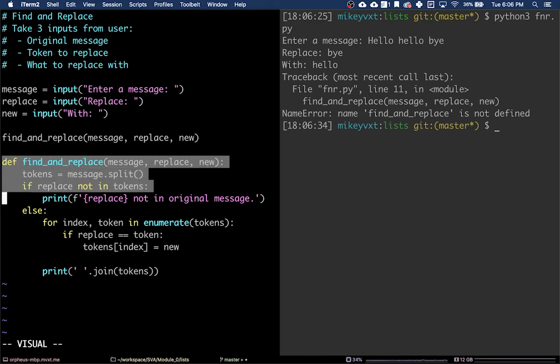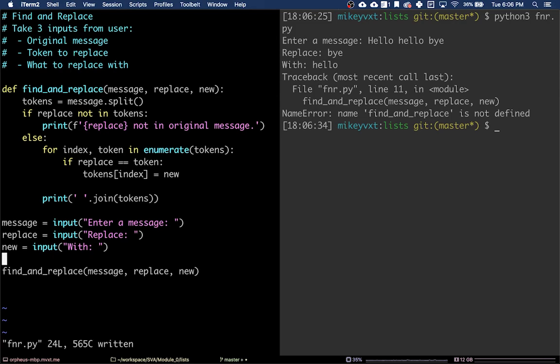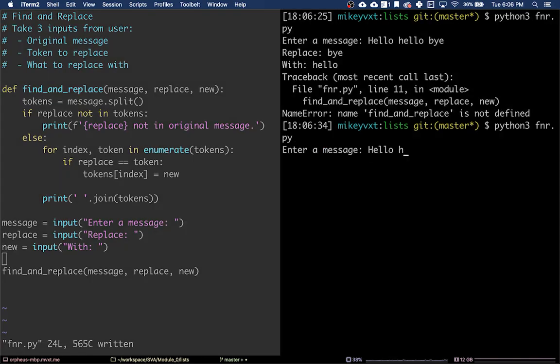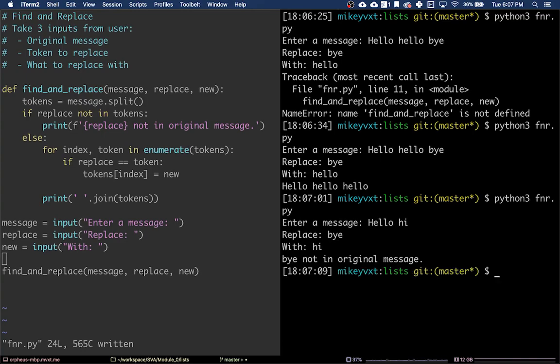I'm going to really quickly cut and paste my function definition above the rest of the code here. And then if you rerun it again, now it works. All right, that completes the second example problem here. In the next video, I'm going to be going over the new challenge format with you. And then after that, we're going to set you loose to do a couple challenges.